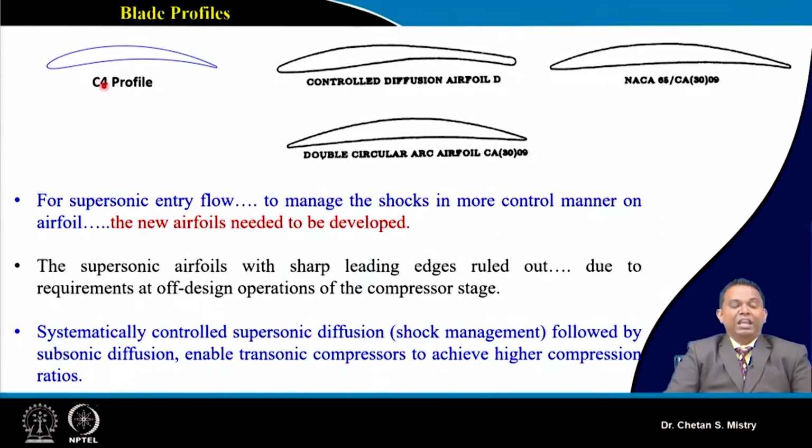Okay. Secondly, if we are looking at supersonic flow, the sharp leading edge is what is creating the trouble. This sharp leading edge is what helps us in anchoring the shock. But what happens when my flow or my compressor is working under off-design condition, say suppose it is operating under subsonic condition? This sharp edge will act like a flow separating device.